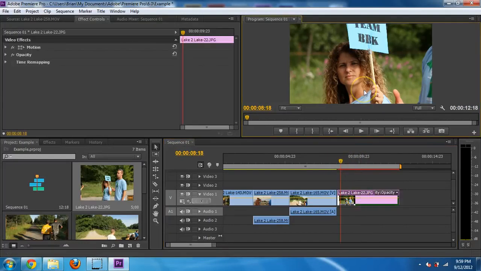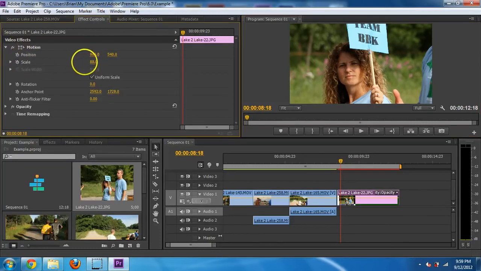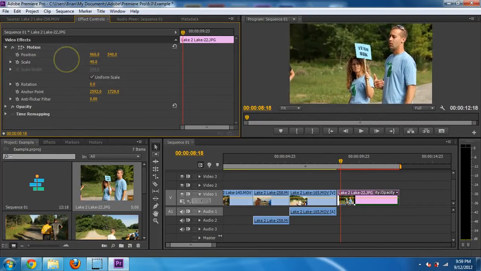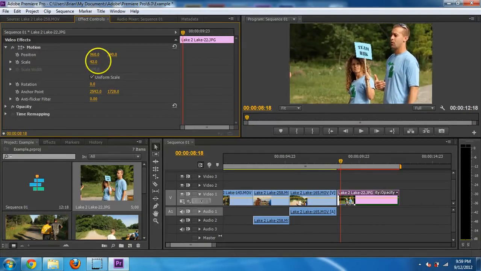And right now, a lot of the picture isn't showing. So if I just click on this and I'm on my effects controls, I can go to motion, and really I want this smaller. Okay, so let's say I'll have it start right here. I don't want the black to show.